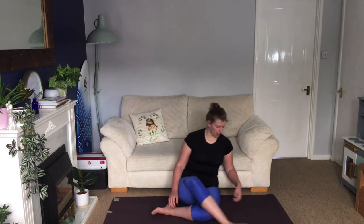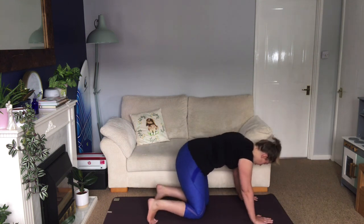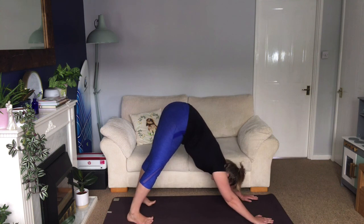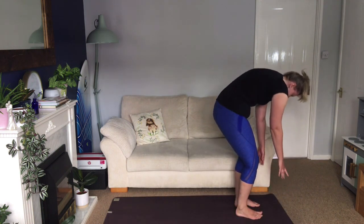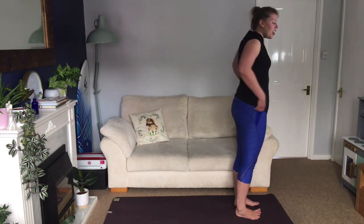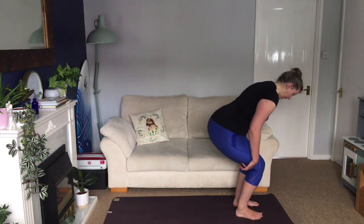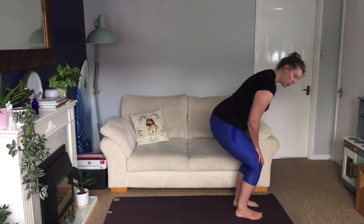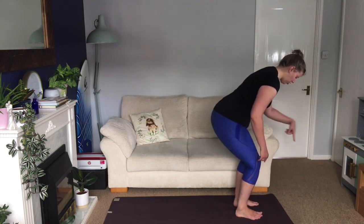Take the legs back behind you. We're going to come onto hands and knees again. Tuck the toes, walk forwards, and spine roll up to stand. And we're going to do our eagle legs. Roll the shoulders back. You're going to come into a chair pose to start. So you're going to take the hips back, nice big bend in your knees, and then imagine you are sitting down on that invisible chair, but you're going to cross your legs.